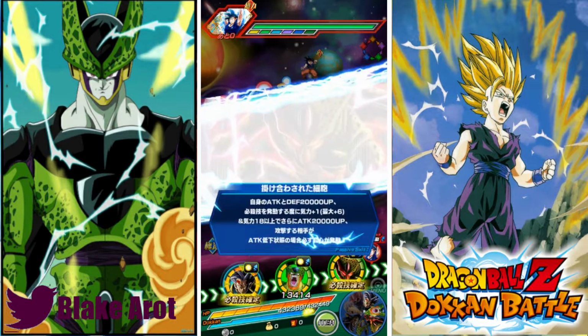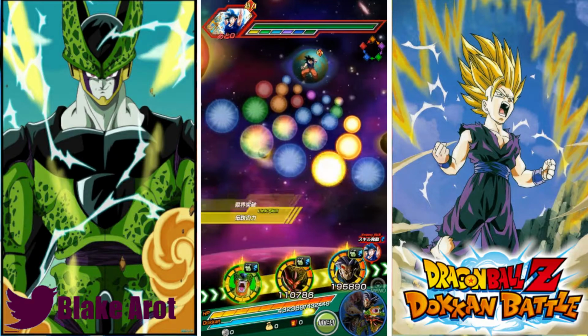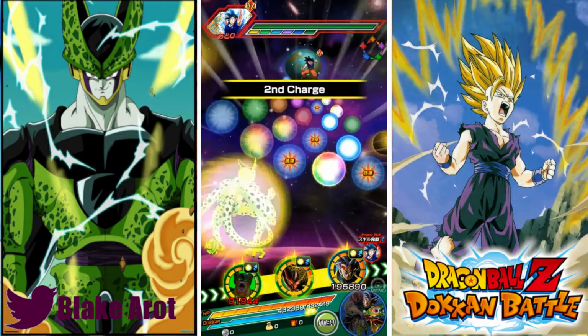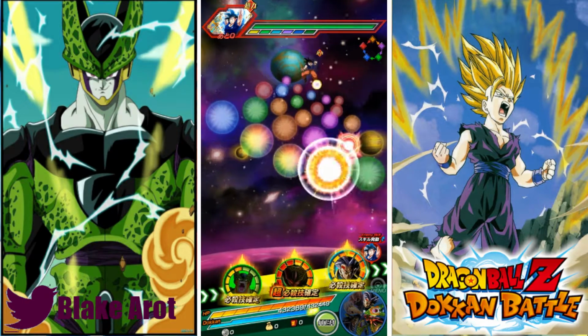Alright, this will be the last rotation we look at Cell, and then we'll go check his passive and stuff out. Alright, there should be, alright, that is a 24 key, nice. Don't give me a Dokkan mode here. Okay, thanks.